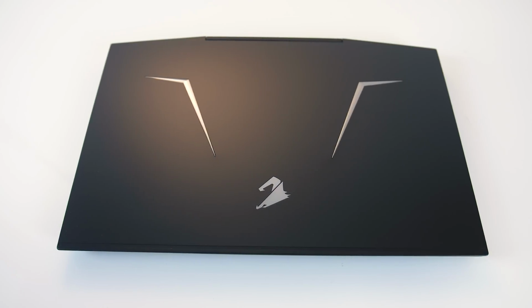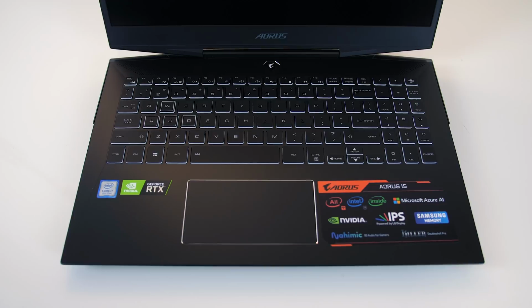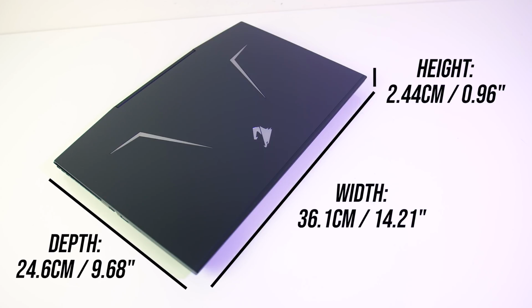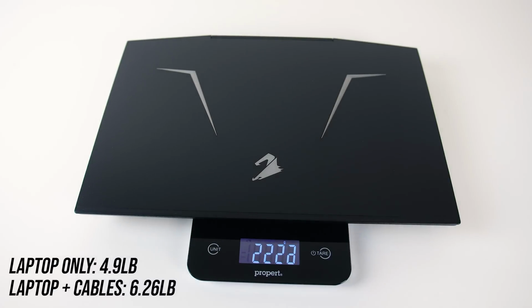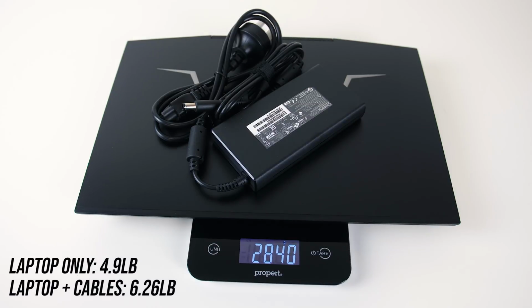The laptop has a matte black metallic body both on the exterior and interior, and there are no sharp corners or edges anywhere. The dimensions of the laptop are 36.1cm in width, 24.6cm in depth, and about 2.4cm in height. So it's on the smaller side for a 15-inch laptop without being unnecessarily thin. The weight of the laptop is listed at around 2.4 kilos or 5.3 pounds, and mine came in at 2.2 kilos, or 2.8 kilos with a 180-watt power brick and cable for charging included.